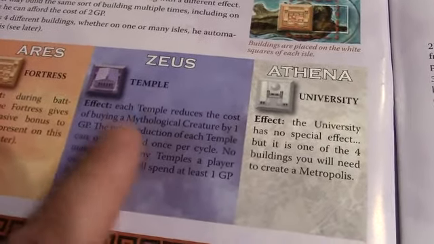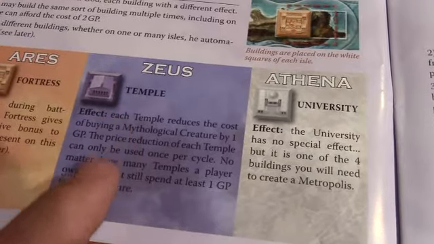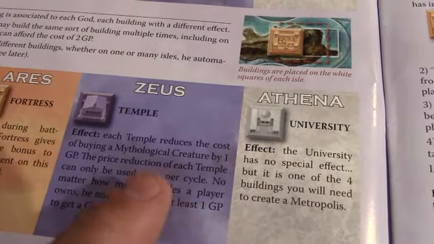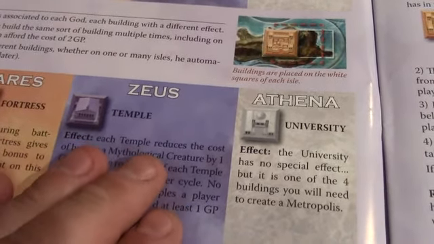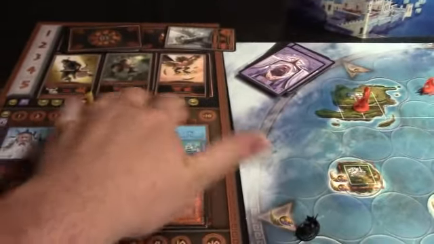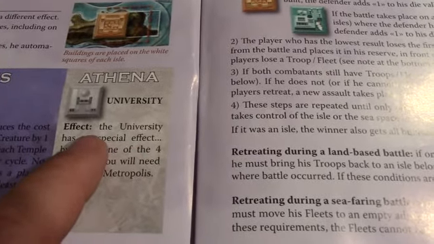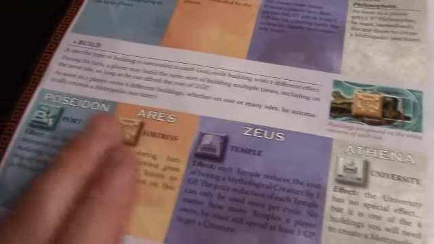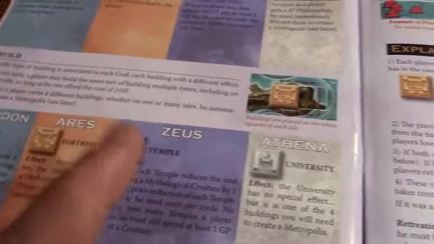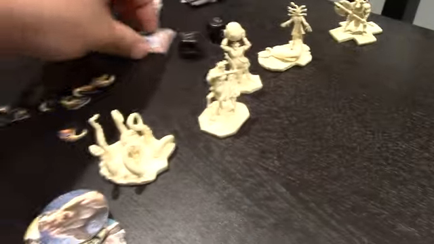The temple, the purple one, is very cool. It gives you the option, or the ability, to pay 1 less gold when buying one of these creatures here. So that's really neat. And the last thing is the university, which does nothing. But once you get all 4 of these, you discard all 4 and you get 1 metropolis. You get 1 of these.